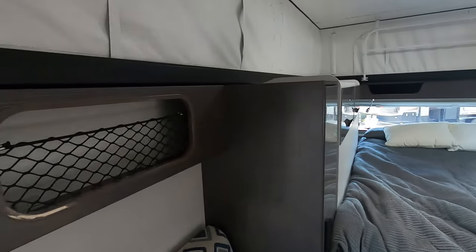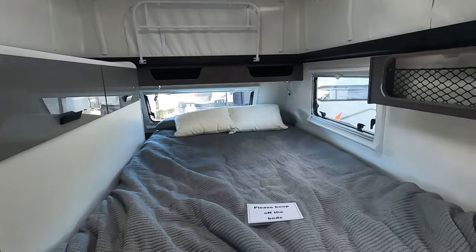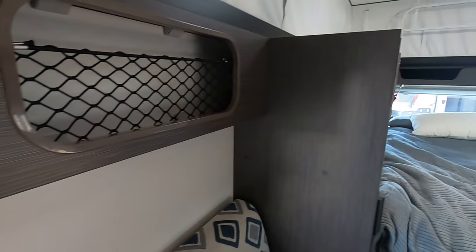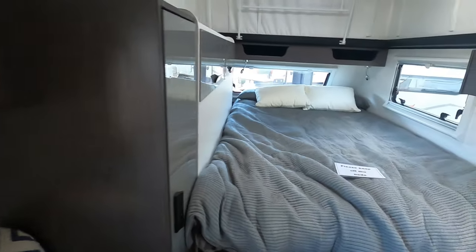There you go, there you have it. It's got lots of storage actually. Yeah, I think we know more about it than the salesperson, maybe. No, I don't know. A little bit of research.